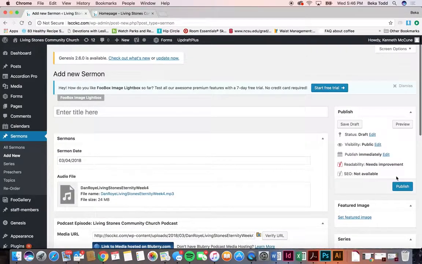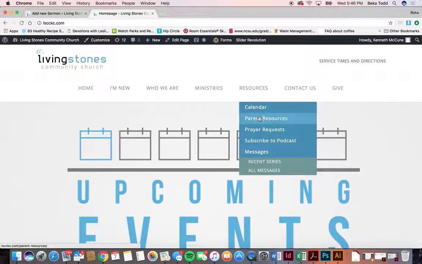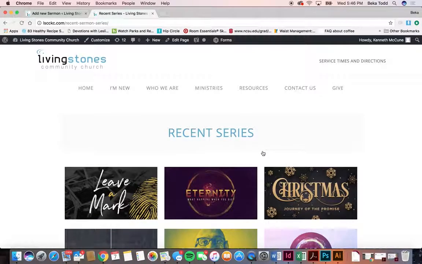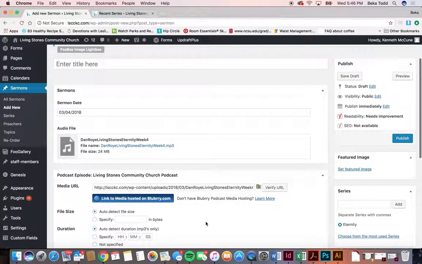And once you click publish, it will show up on the page, and it will automatically upload onto your podcast once you make sure that you copy and paste that URL there.